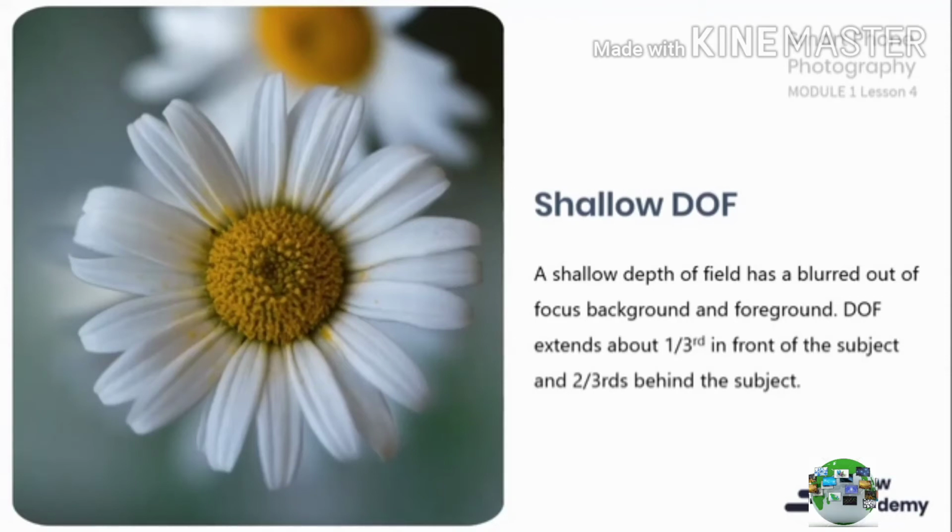In fact, it's not really possible to get a shallow depth of field in a landscape photograph unless we're focusing specifically on something in the foreground. So usually when we're aiming for a shallow depth of field, it is for photographs where we're doing a macro photograph, say product or food photography, or for a portrait. And this is something that we can achieve with our smartphones because there's a lot to do with distance.